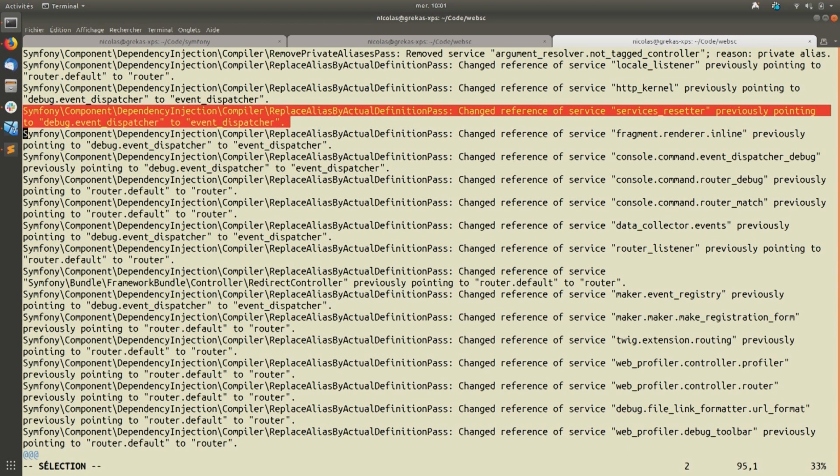There is a compiler pass, the previous one, which is looking for unused services, and that decides when those services can be just removed from the container, right? So there are a lot of different compiler passes, and they all do one thing.